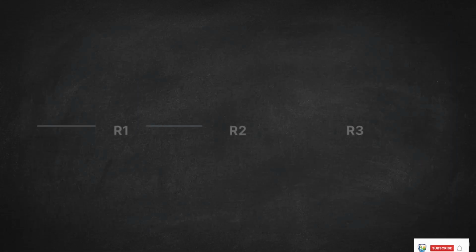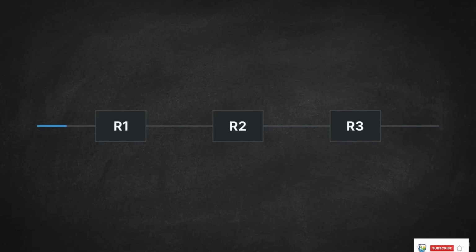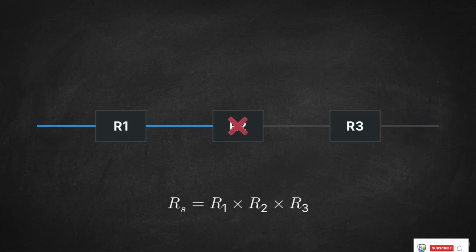This diagram illustrates a series reliability system. In this architecture, all components must function for the system to succeed. If a single component fails, the entire sequence collapses. Because total reliability in a series is calculated by multiplying the fraction of reliability for each individual component, the overall system is mathematically guaranteed to be less reliable than its weakest link.